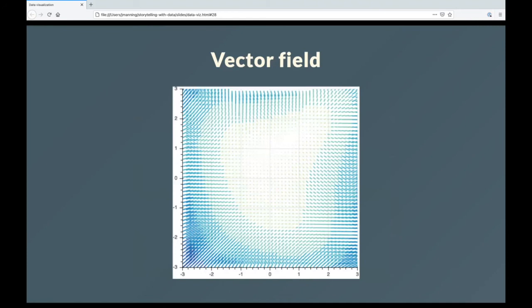Okay. At each point on a grid, the vector field plots the direction of movement for all data located at that point or in that kind of grid square. And then in this example, the angles are indicated by the arrow directions and also by their colors and lengths. So vector fields are great for summarizing any sort of movement pattern, like currents or traffic flow patterns or migration patterns, that sort of thing.